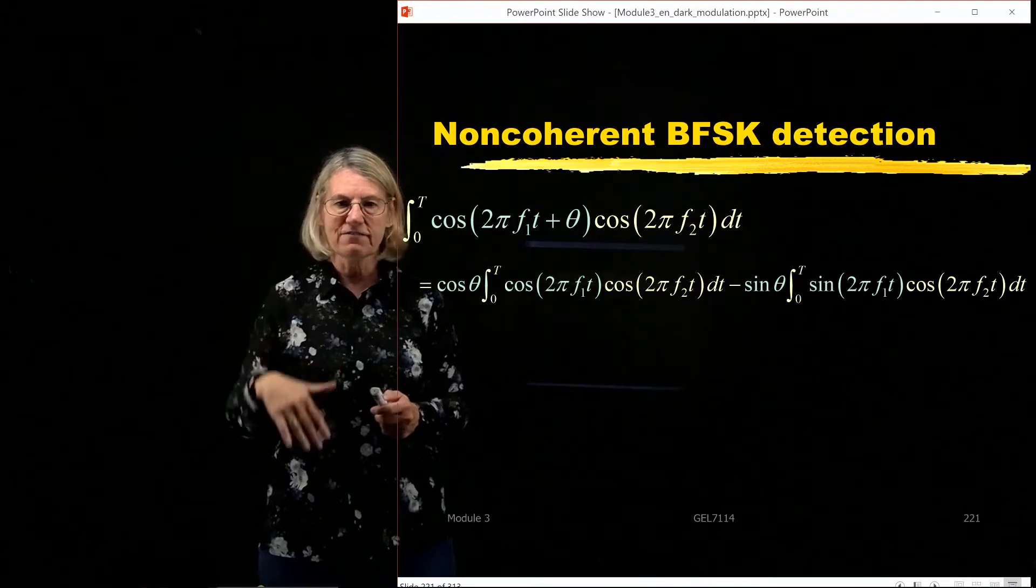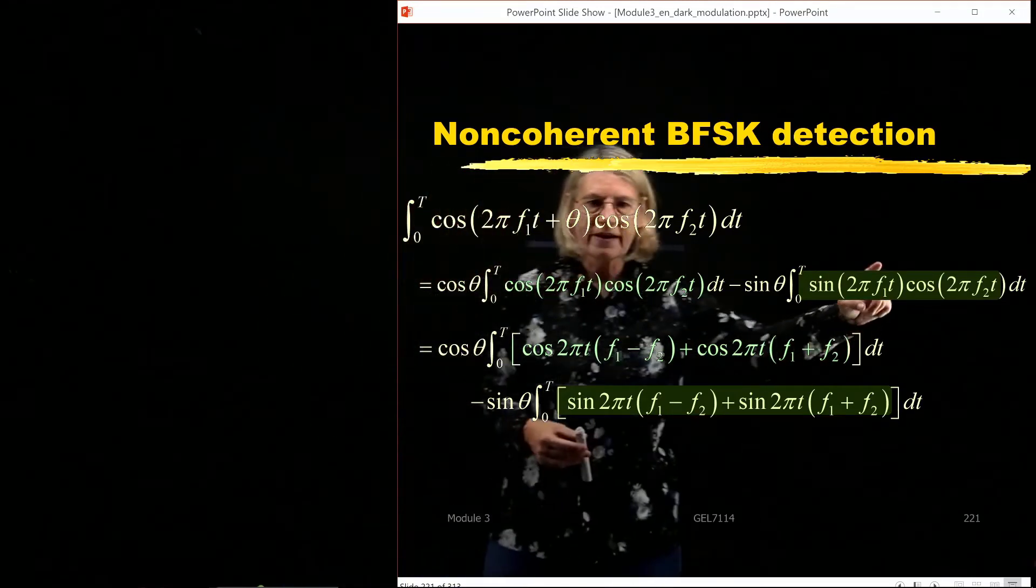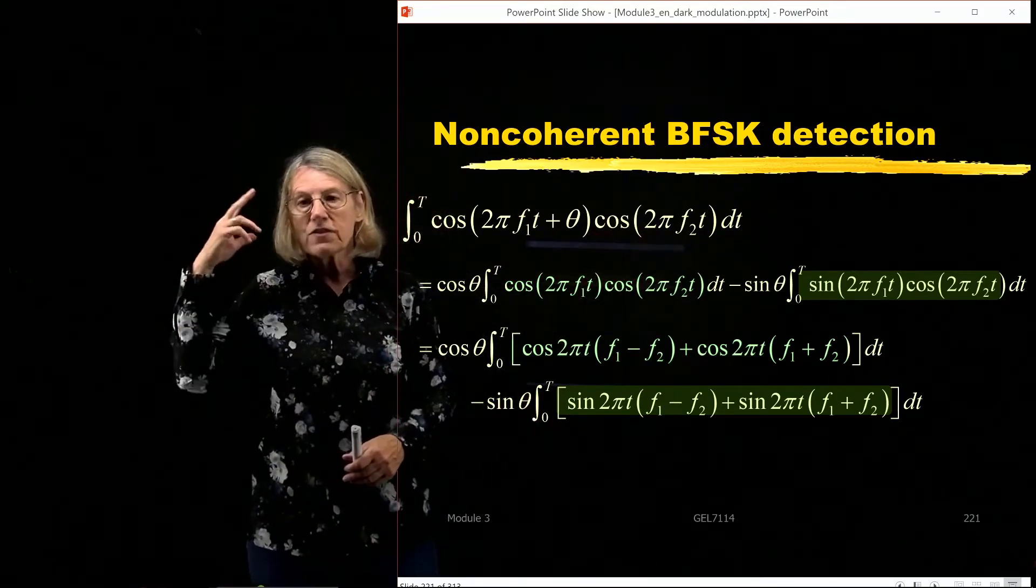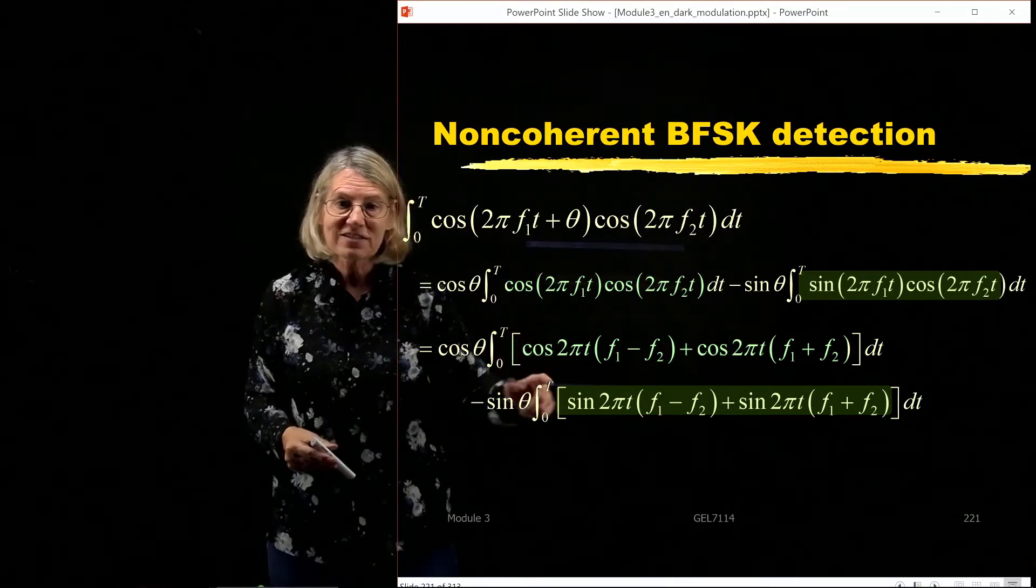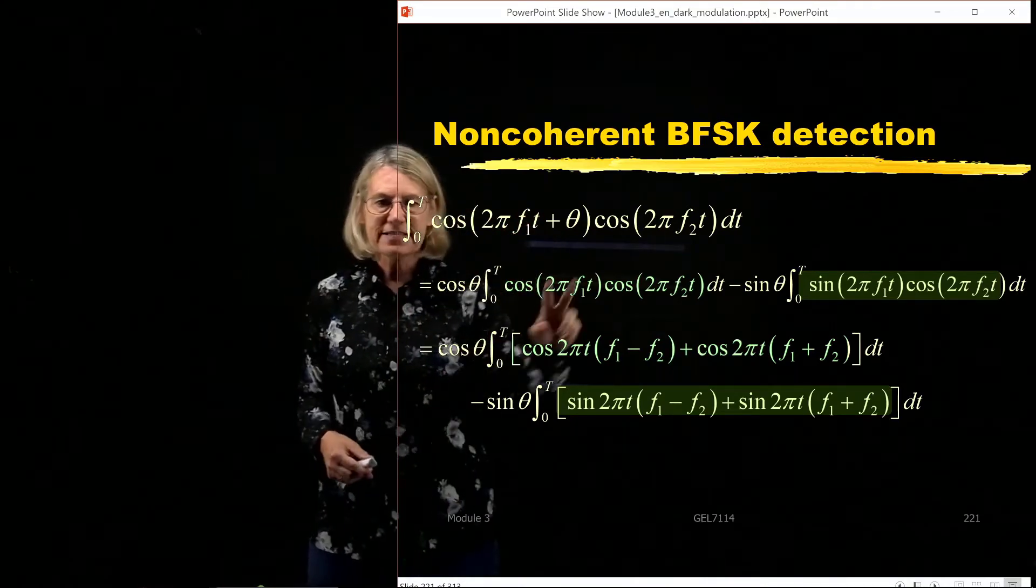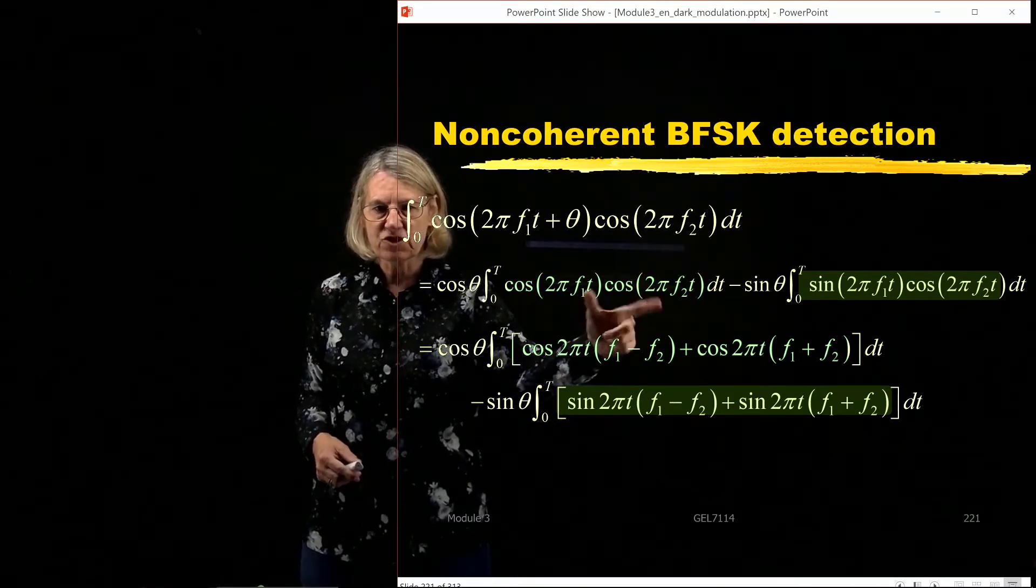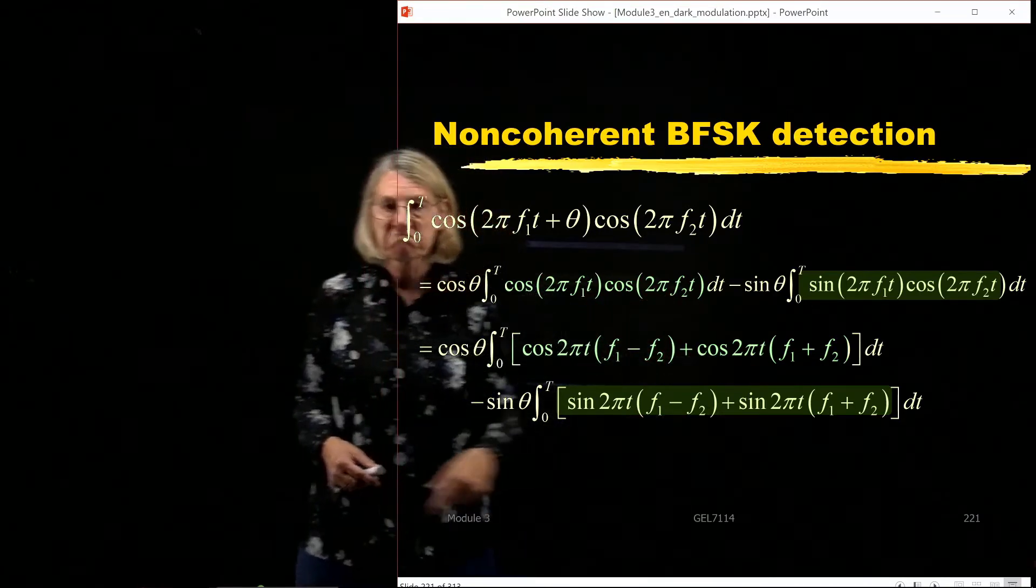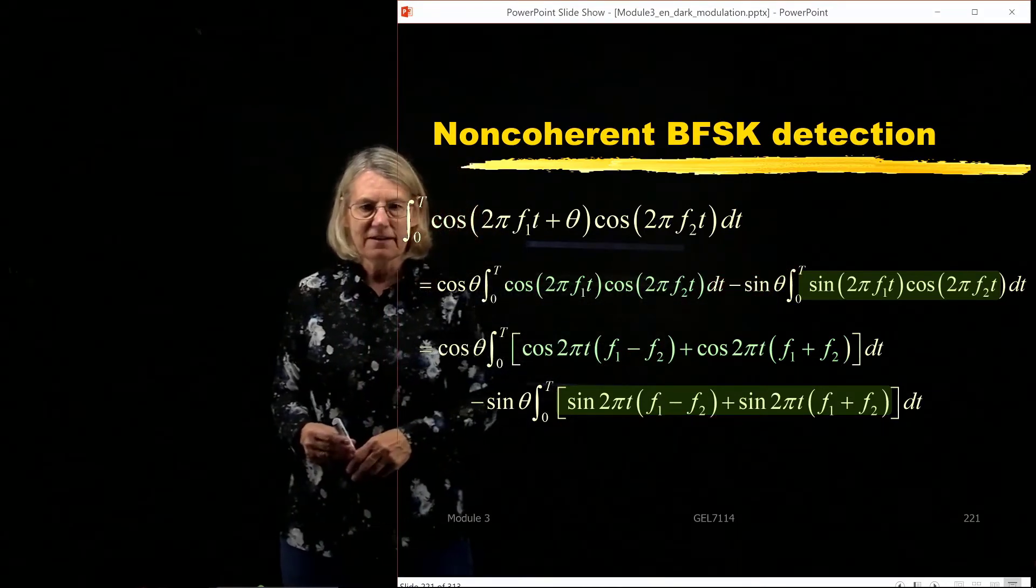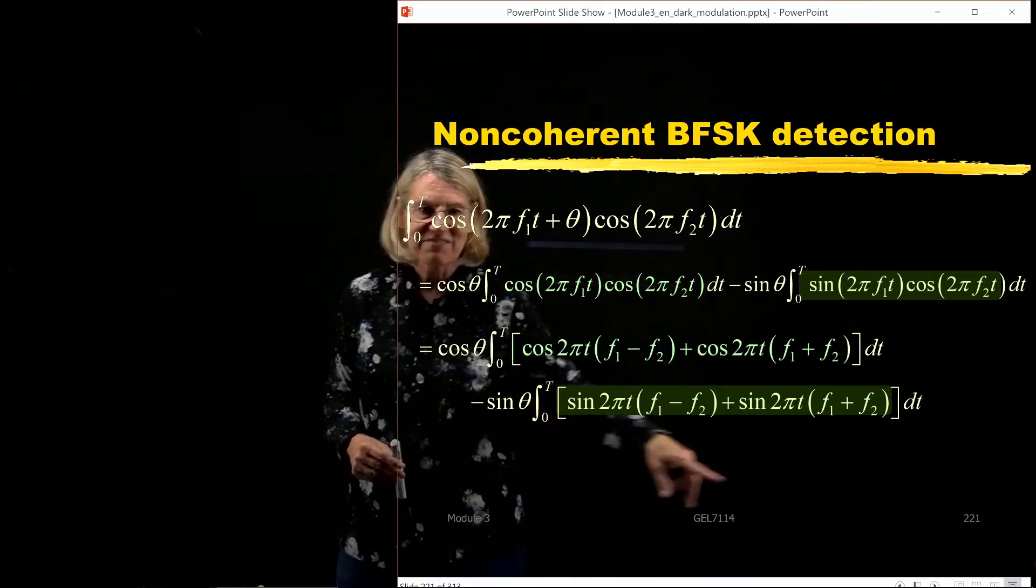Okay, now time to move on on the development. And now what I'm going to focus on is the fact that here I have a product of a cosine and a cosine. Here I have a product of a sine and a cosine. So when I have these products, let's look at the first one. I have a product of cosine and a cosine. I can write those as a cosine of sums and differences. So it's a little bit the same thing as here but sort of backwards. So now I say I have a product of cosines and that's like having the cosine of the difference of these two arguments plus the cosine of the sum of these two arguments. Okay, that's cool. Same thing with the sine, only now it's this, it's the same thing with sine, right? So I have one that's f minus and one is f plus.